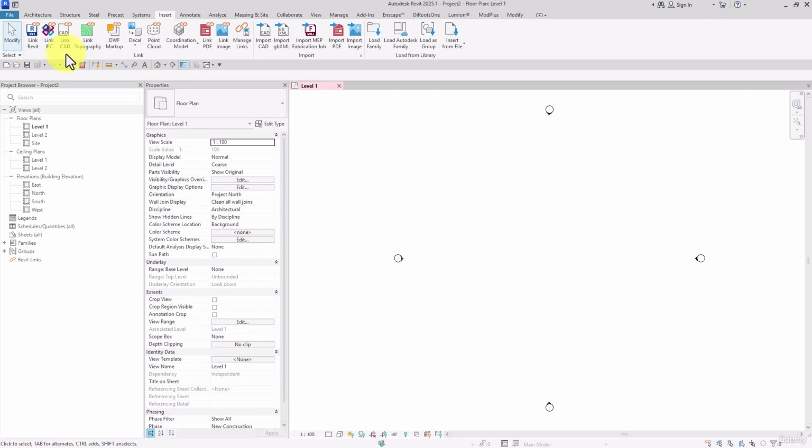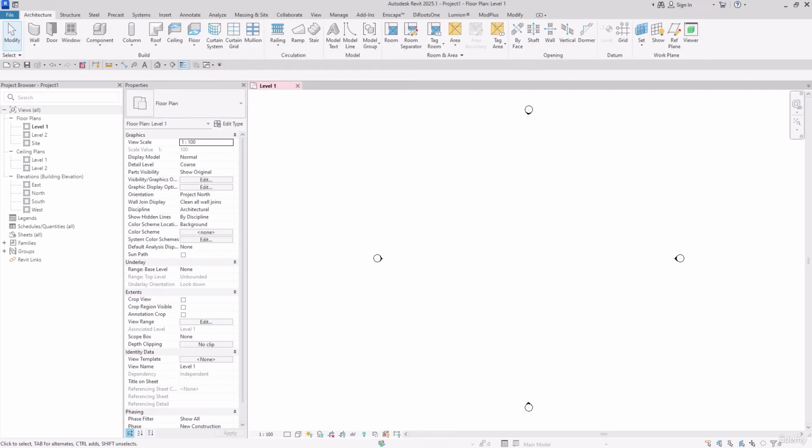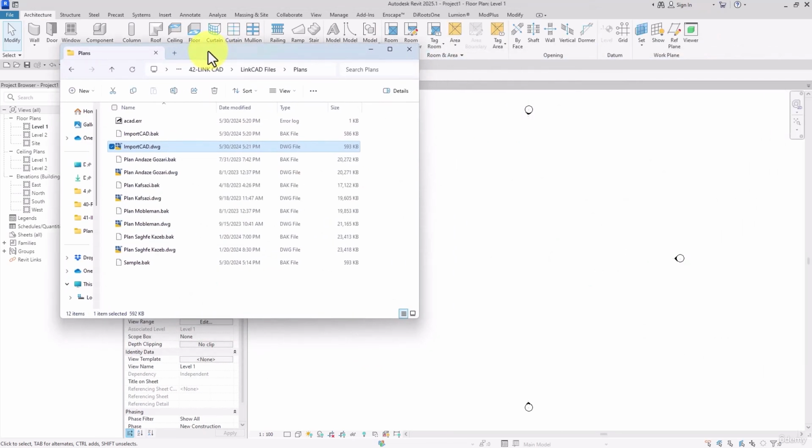Suppose that we got some files, DWG, SAT files, or some files from Rhino, from SketchUp, from AutoCAD or others. Then if we want to export our file and import it into Revit as a reference view in order to complete our models and meet the needs of our employers, or for instance we got a 2D plan view in AutoCAD that we want to import here to complete our models. In such a condition we can use Link CAD or Import CAD.